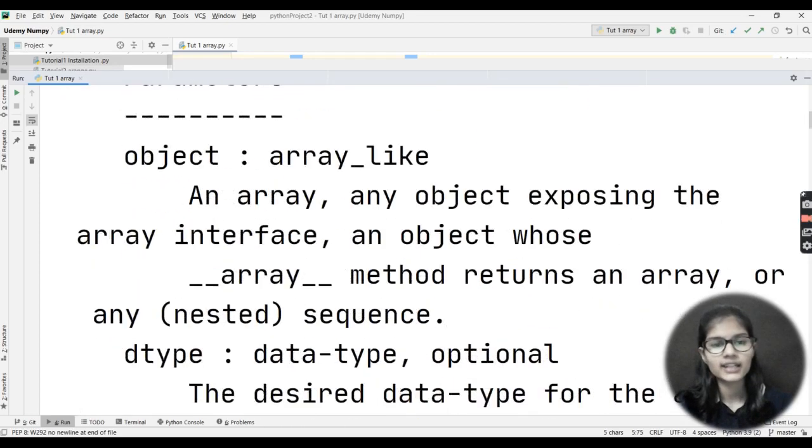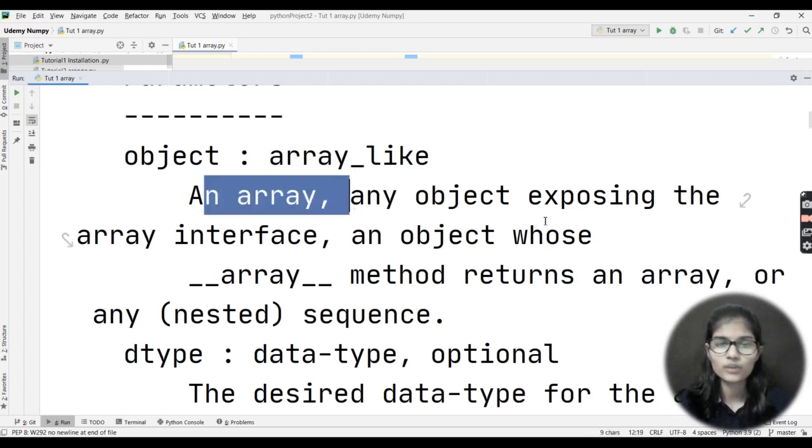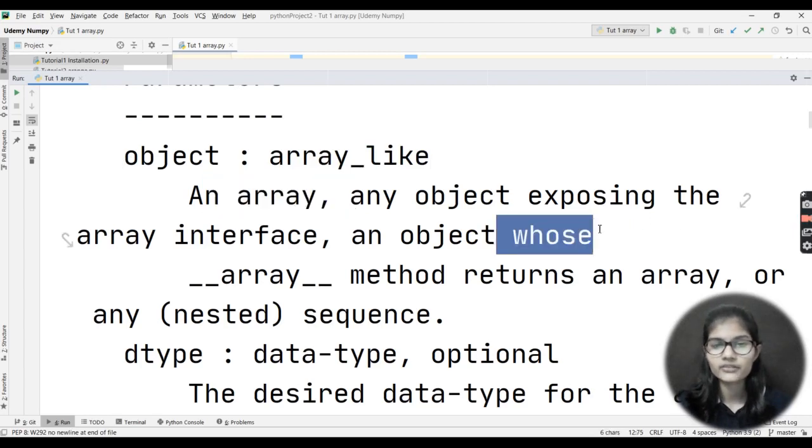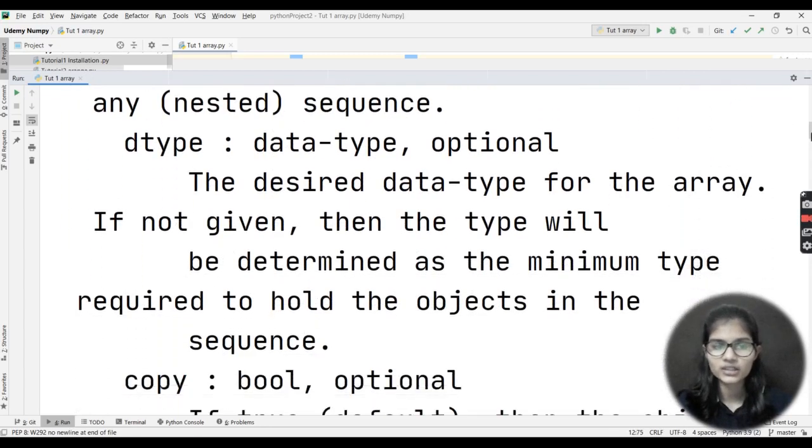After that, you can create an array. It gives all the details of what this function does, what each parameter does, and what to pass. The object is array-like: an array, any object exposing the array interface, an object whose array method returns an array, or any sequence. So inside the object you can pass any array.